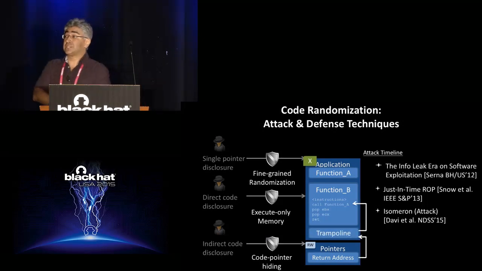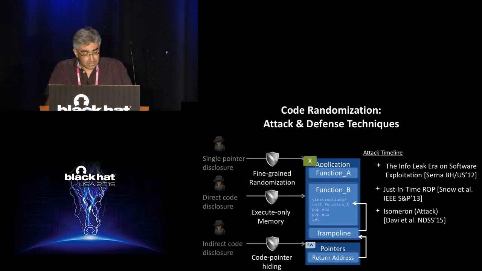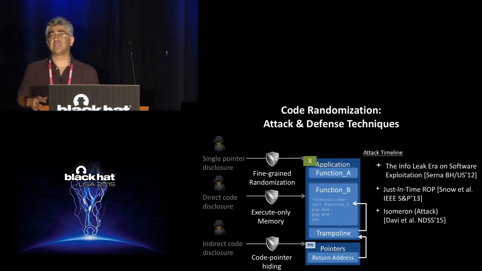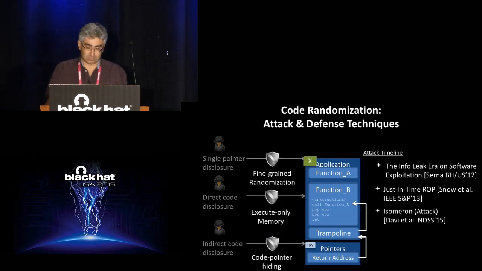So what we do, and this is what this talk is all about, is code pointer hiding, and Christopher is going to explain that. What does it mean? It means that the adversary doesn't know where the code pointers, like virtual function tables or return addresses, are. That is done by giving the adversary only one address, using the good old idea of a trampoline, which is a kind of list of jumps. The adversary knows this address, but from that address doesn't know the actual addresses of the code.